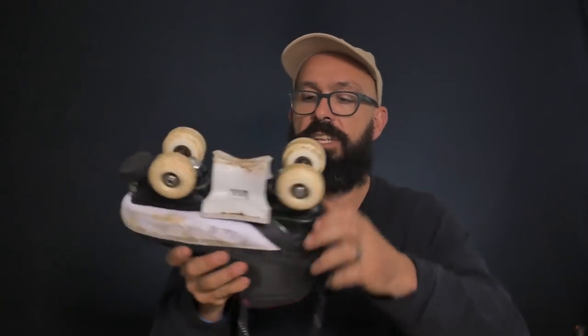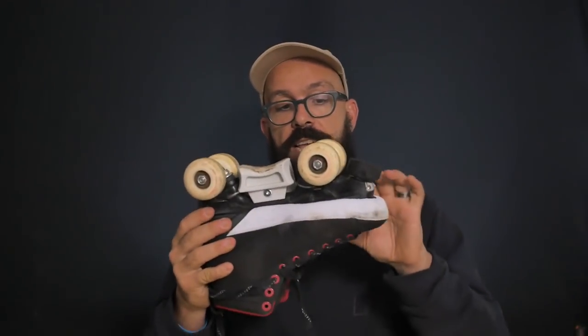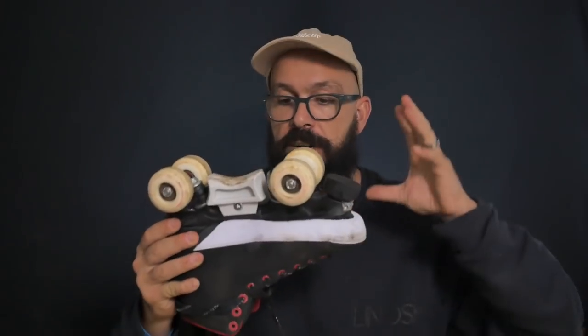Why did I say that the metal piece will make it a lot stronger? Don't you want the plate to be strong all the way around? Well, you want the trucks to be strong, and the trucks are not made of the same material. The plate, the real plate here, that you can't really see because there's a block, it's a nylon and fiberglass composite. It's been used on inline skates for a while, and yes, it's more forgiving.